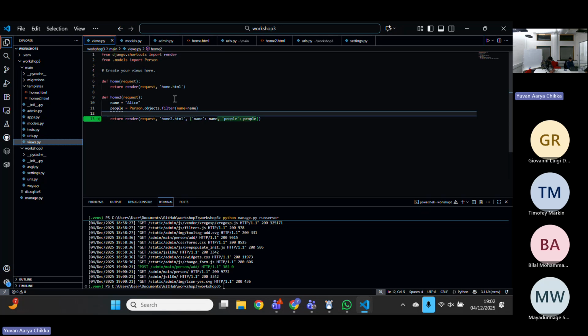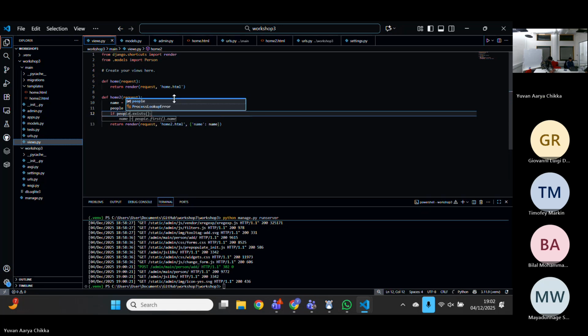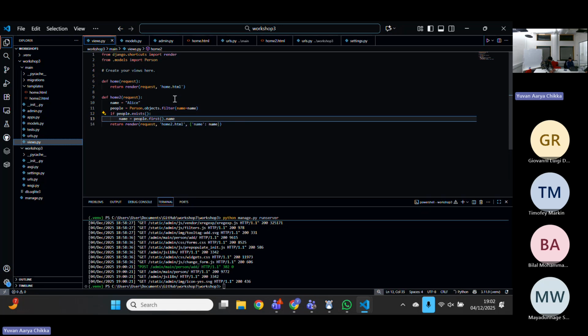And then we're going to go if people dot exists, right? And again, this is Python code. It's very readable. So people itself, we've taken all the objects of type person, and we filtered them by people who have the same name as Alice here. And then we're checking if there are actually people with the same name as Alice.